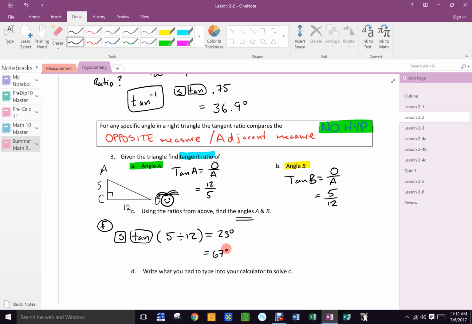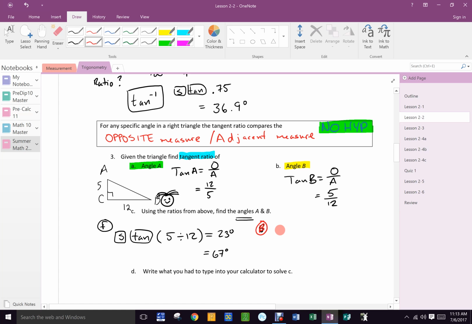Which part, Sydney? Yours is the backwards calculator. Oh, that's why I haven't done backwards yet. On a backwards calculator, which I'm going to do in red, well, it should have been red. It didn't come up red. Red. How many people have a backwards calculator, by the way? Okay, a few of you.